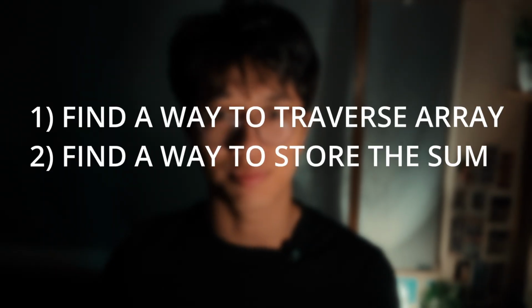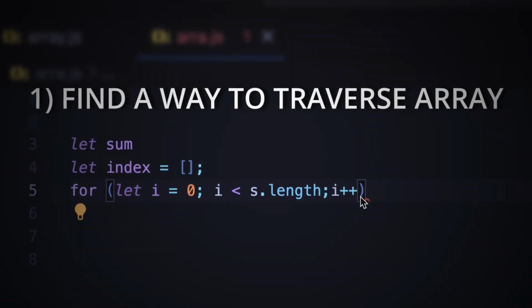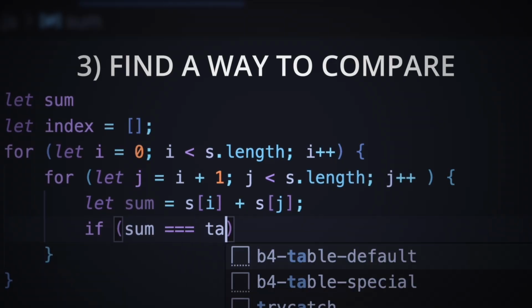You can also start with breaking the main problem down into tinier problems. You can start with the problem of just finding a way to move through the array and then finding a way to track the sum of the 2 elements. Solving these tiny problems would help you to solve the bigger overall problem.